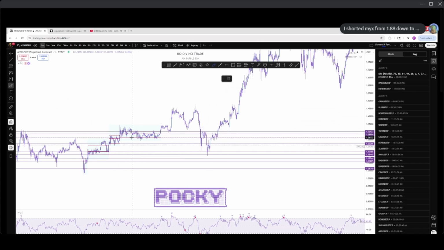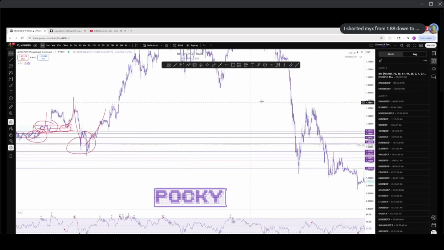So when we were in here, I was playing these levels. I had limits on here. We popped up, I took profits, right? I had this range. Boom, boom, boom. I played this, popped up, took TPs, sliced through previous ranges, DCA'd my ass off, got out of those. That's how I do it.